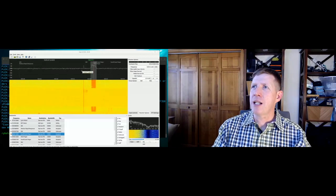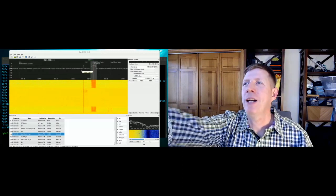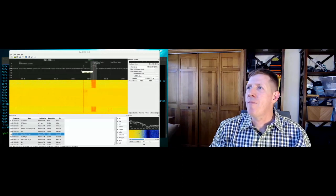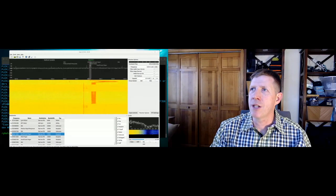Yeah, all I do is just move my mouse. You see my mouse here, I've got this pop-up. I could point at the screen, but you wouldn't see it. I move my mouse over this frequency strip here, and then I can scroll in and scroll out and change what my scope of reference is.